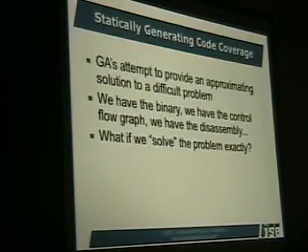I'll tell you why, and then I'll skip it, but please talk to me afterwards. So the final solution is you take a binary, and obviously you can analyze the binary and figure out all the different code paths just statically, and then try to figure out by hand exactly what inputs you need to get that result. So EFS is trying to do this approximately by running lots of test cases and then tweaking them. You've got the binary sitting in front of you, you just look at it, right?